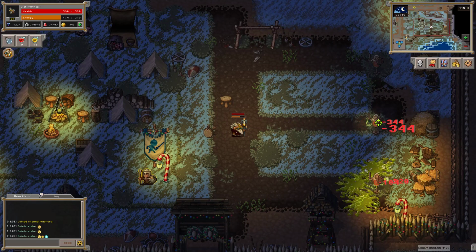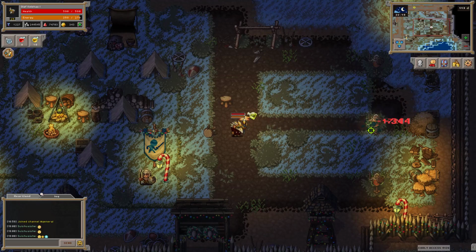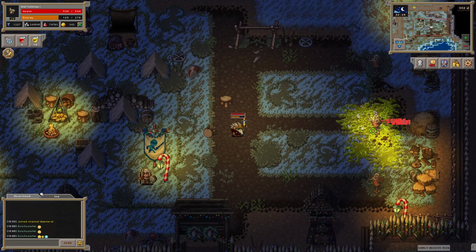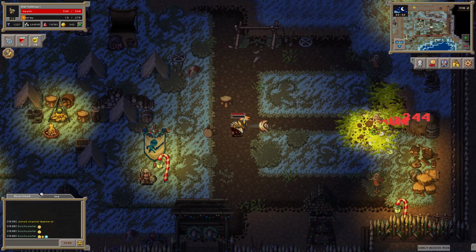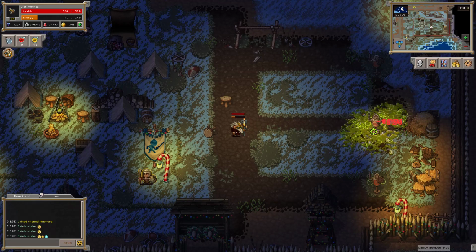You can't spam it as fast as the Harbinger skill. So here we go. I'm going as fast as I can. This is about the speed right here of the skill. So you can't throw them out super fast. There's a little bit of delay in between them, and that kind of is one of the reasons why a lot of people don't like the Alchemist. I still think it's pretty cool.